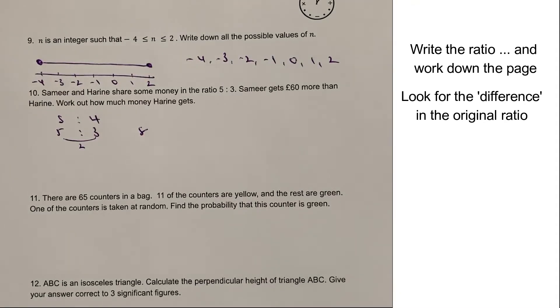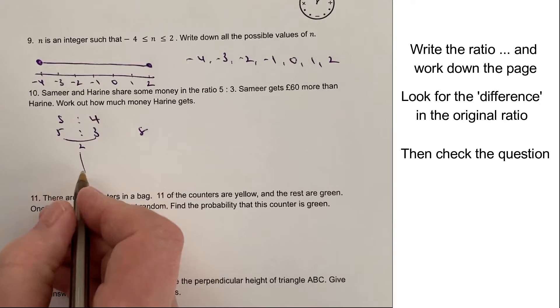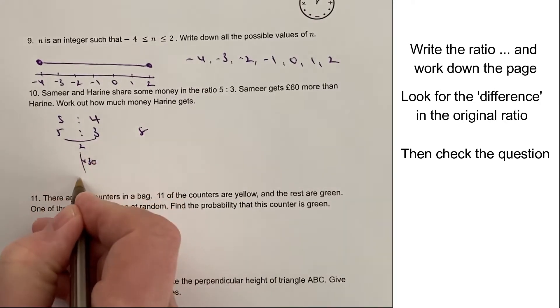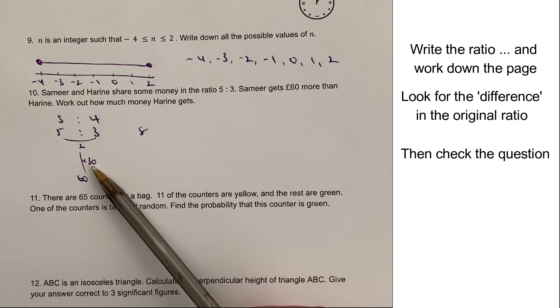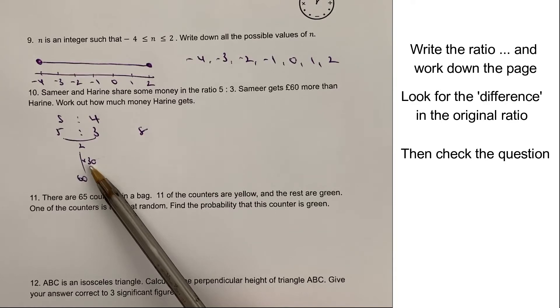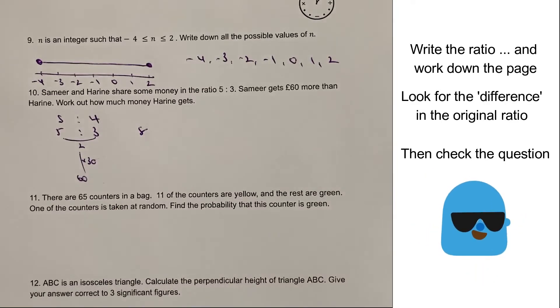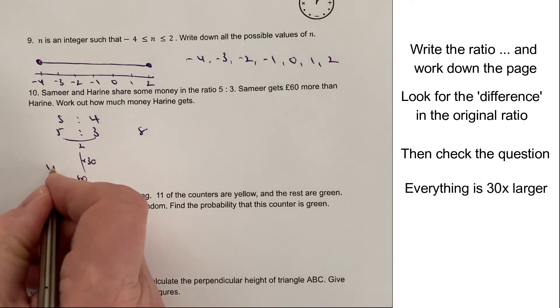On that basis of the ratio. However, according to the question, it's actually 60 pounds more. So therefore, it's multiplied by 30 to become 60 pounds more. And this is the important point. And really, with these type of questions, you need to figure this out somehow. And sometimes it's a difference or sometimes it's a number. But basically, you need to figure this out because effectively, everything then becomes 30 times bigger. So if I multiply five by 30, I get 150. And if I multiply three by 30, I get 90.